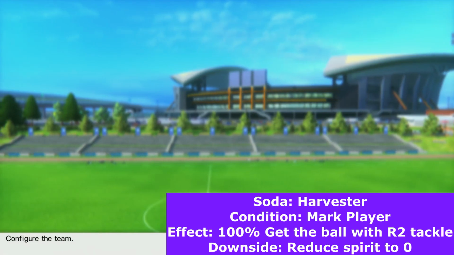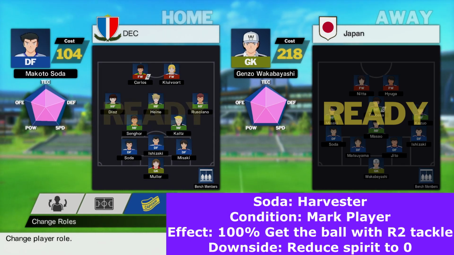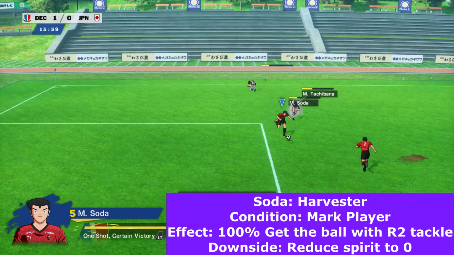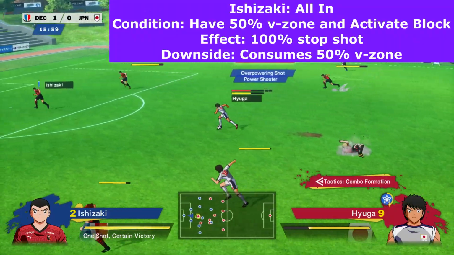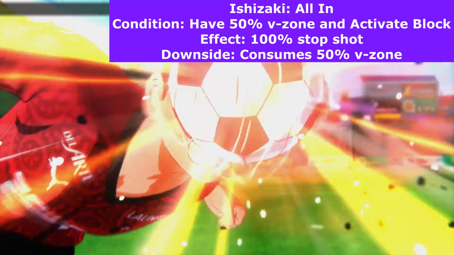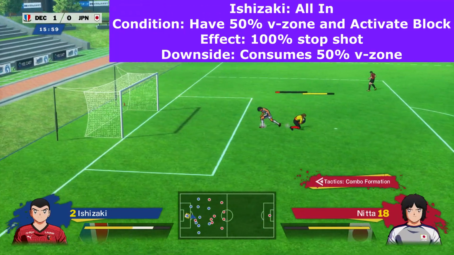Soda has a beast of a skill. You are guaranteed to get the ball from the player you're marking with an R2 tackle, but you lose all your spirit in the process. Ishizaki has the counter to Diaz's B legendary called All In. It consumes 50% V-Zone to ensure the block you activated fully stops the opponent's shoot.